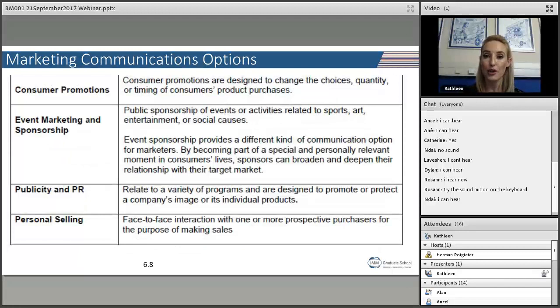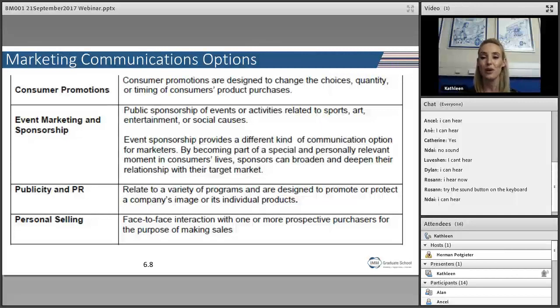So we have 2 types of sales promotions in marketing communications. One being trade promotions, which are incentives that we offer to our retailers and our wholesalers to encourage them to purchase our products. The other is the one that we are probably most accustomed to seeing, and those are consumer promotions. And those are the ones that are aimed at our customers to encourage them to purchase our product and to choose us over a competitor. It may also be used to try and encourage them to purchase a little bit more than they normally would. So a buy 2, get 1 free special. And it could also be aimed at getting customers to change the timing of their purchase.